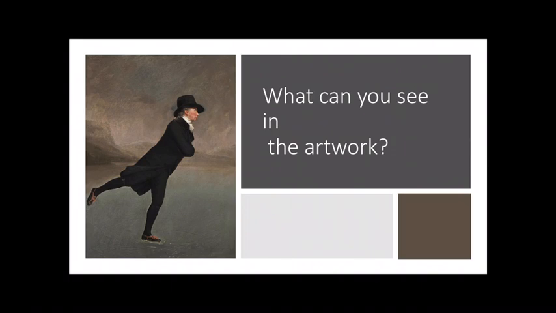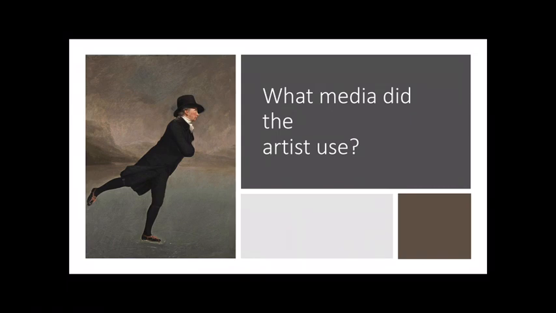Okay, so we're going to move on now to the next slide. And this time we're going to say, what media did the artist use? So looking at this piece of artwork here, when we talk about the media, we're thinking, is it a painting? If it's a painting, was it oil paints? Do you think it was watercolor paints? Could it have been done in pastels? Could it be pencil? Chalk?